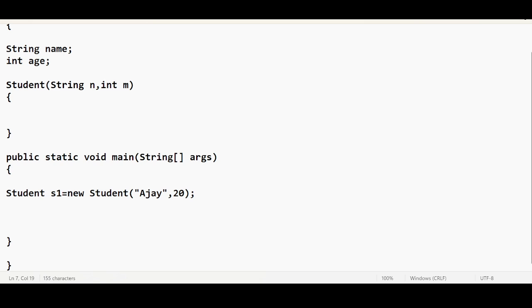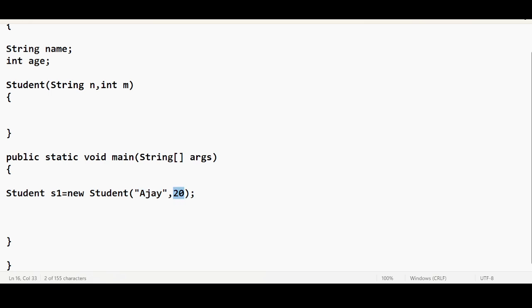Now this is making more sense. For the new keyword, an object is getting created, and for this line, a constructor which accepts two parameters is called. One is the name parameter, the second is the age parameter. When you check the data types, this is of string type and this is of integer type. So there is a matching constructor which accepts two arguments.